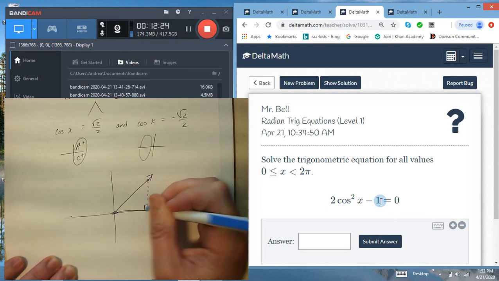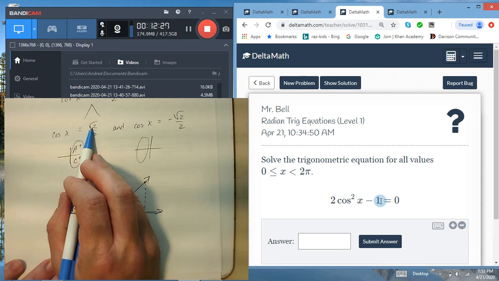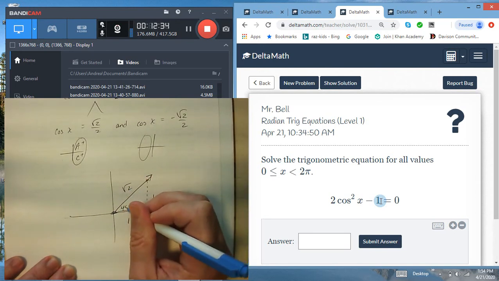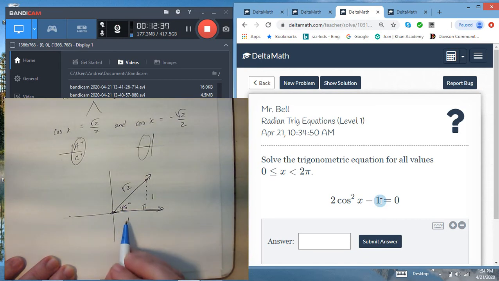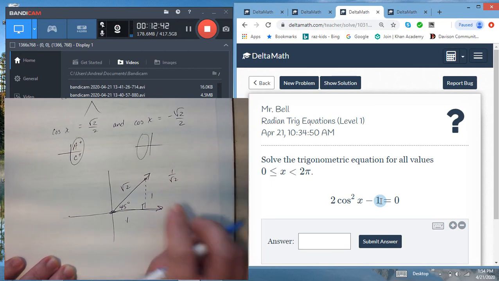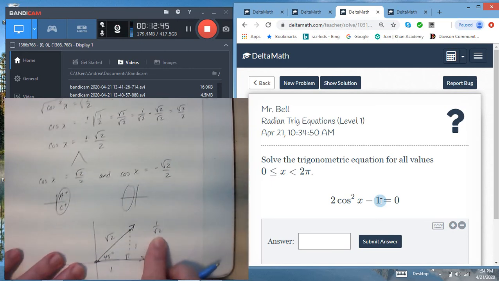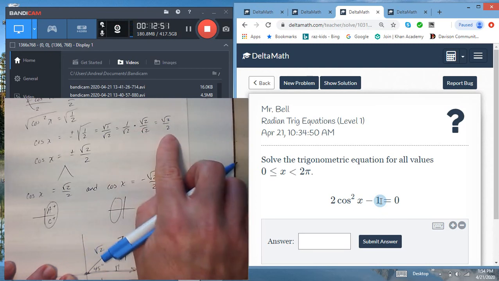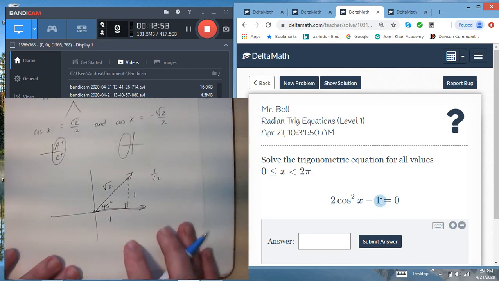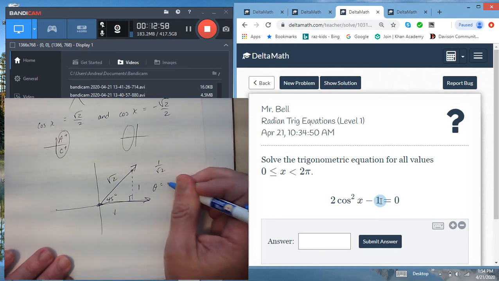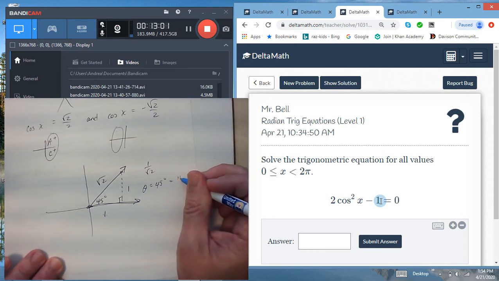All right, so we should recall square root of 2 comes from our 1, 1, square root of 2 triangle, our 45, 45, 90. And it's confirmed here. Take the cosine of this. What do you get? Adjacent over hypotenuse, x over r, 1 over square root of 2. But it's rationalized, and we kind of did that up here already, right? 1 over square root of 2 is square root of 2 over 2. So these are equal. So I just came up with an answer right here in the first quadrant. Theta is 45 degrees, which is also pi over 4 in radians.